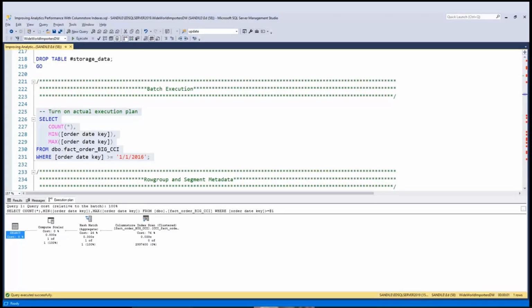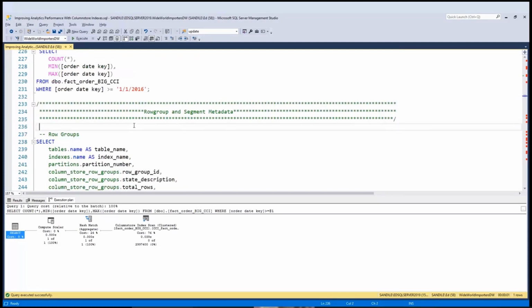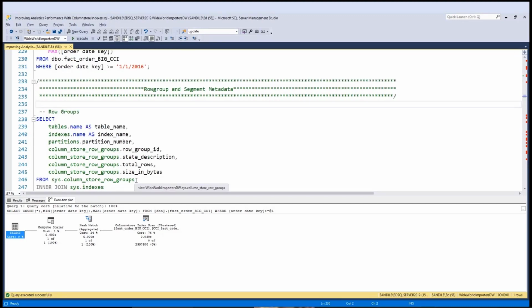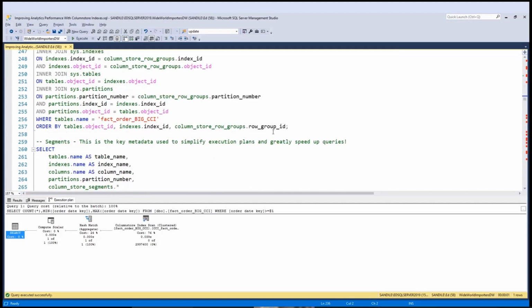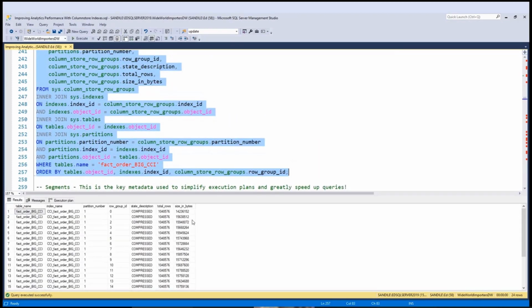This is all represented by metadata. I mentioned metadata earlier and how metadata can help speed things up. And it does. There are views in SQL Server that are invaluable for understanding how a Columnstore index works. The first one is sys.column_store_row_groups. It's a system view. I join a few other views here to get some metadata about tables and indexes, partitions, and stuff. But ultimately, the new view is this, Columnstore row groups. This gives me a row per row group and tells me, here's my Columnstore index. For each row group, here is the state of it currently, the number of rows, the size in bytes. And there's more metadata out there besides this. This is just a start, though.